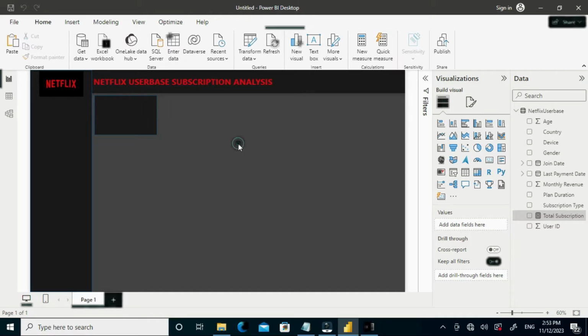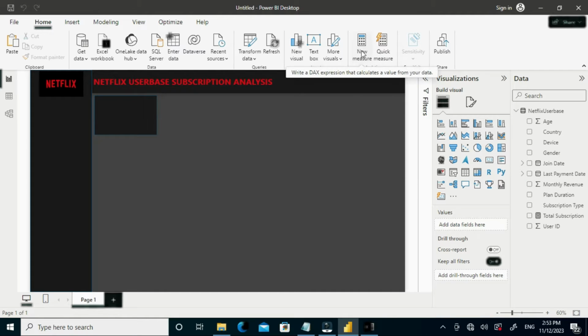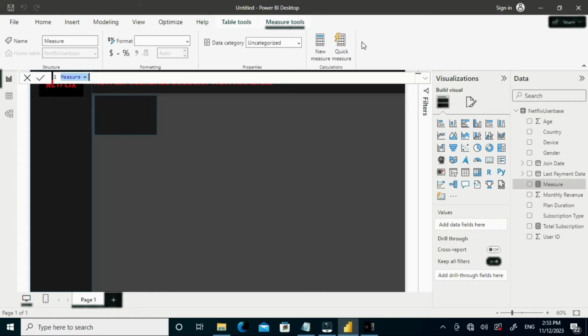Okay. Then I also like to create the total revenue by using the same DAX function. So to do that, I can just come to new measure or choose it from here. But I'll use this so that you know that you can use different ways to create measures.